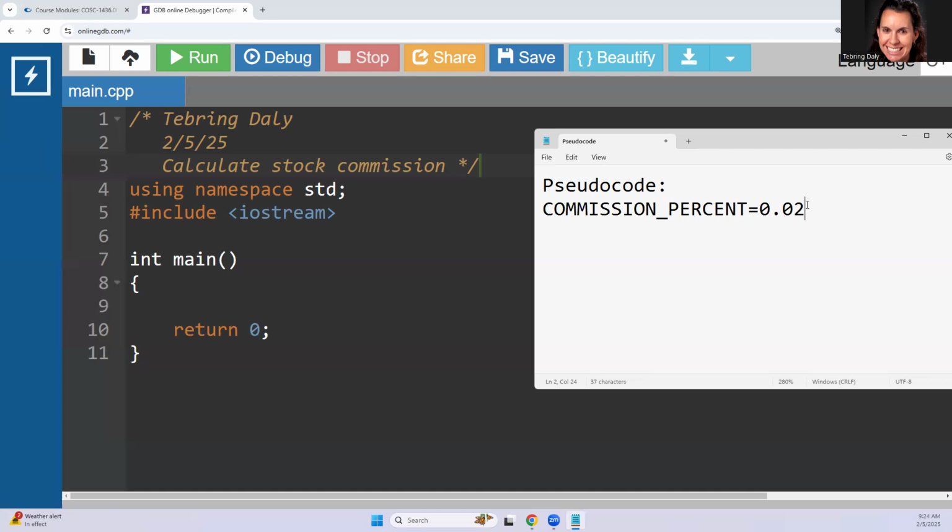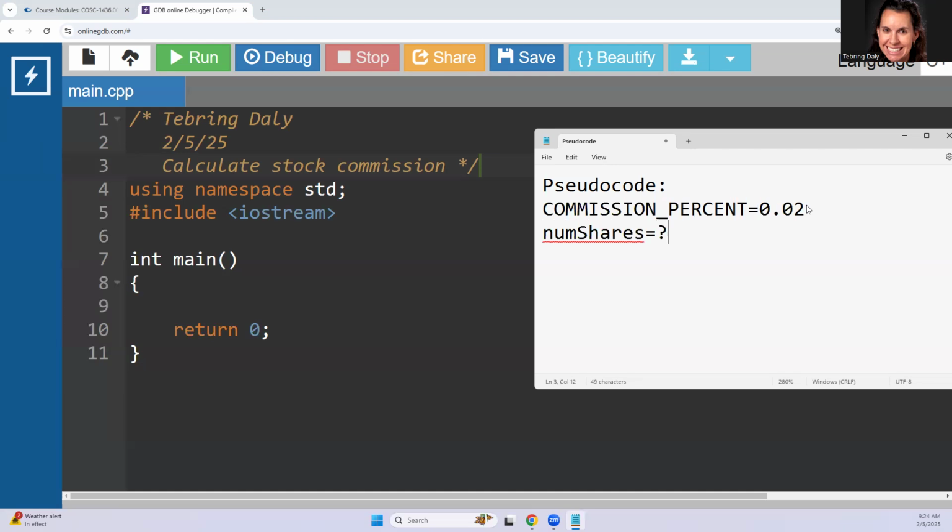Okay. And the other thing we need to keep track of is how many shares we have. So we're going to call it number of shares. And this is where you can think about your variable names, like what would be a good variable name. And I'm going to put a question mark there because that value can actually be any value you want. We can change it. So because we can change it, I'm going to put a question mark there. Okay, so number of shares.